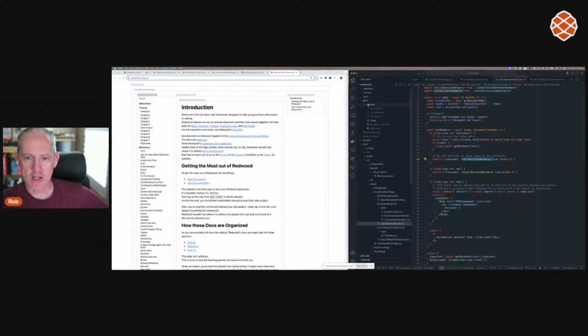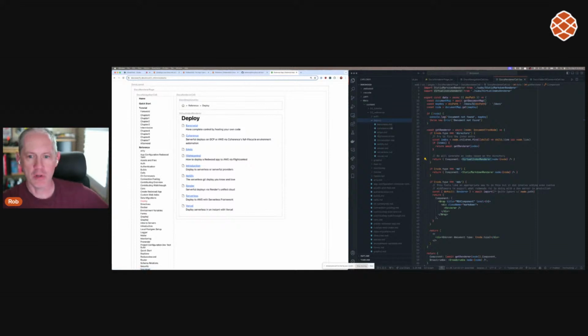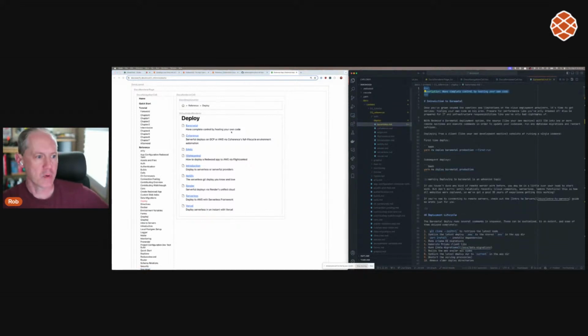Some of these directories, like if we look in here into, let's say, reference and then deployment, you'll see there's no index.md, no home page for deploy docs. So what we'll do is generate one on the fly. If you go here to deploy, on the fly we'll look into each one of these files, and these all have front matter. So we'll get the title and the description and just make a little index page on the fly.